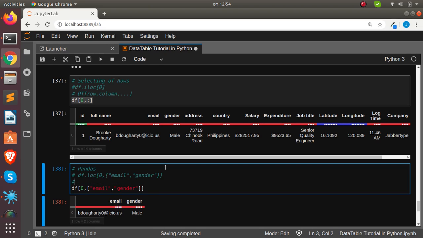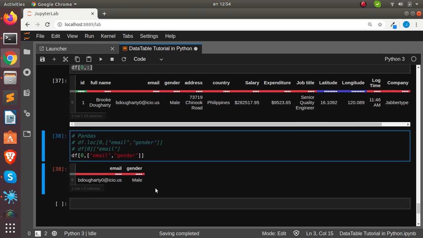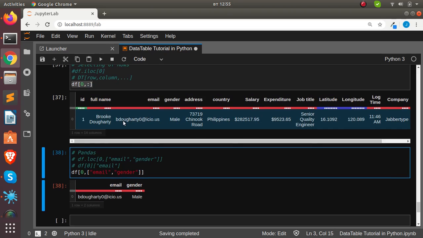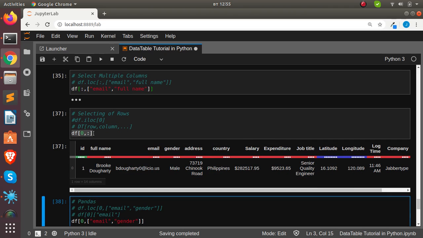Or another option can be this. So df.loc, my particular location that I want, the particular row I want. So let's say 0. Then I'll pass in the rest, which is going to be, let's say, email, right? To get that particular email. So that is how to work with data tables using these very simple options. There are several things you can do with it. So you have seen how to select rows using this option, right?